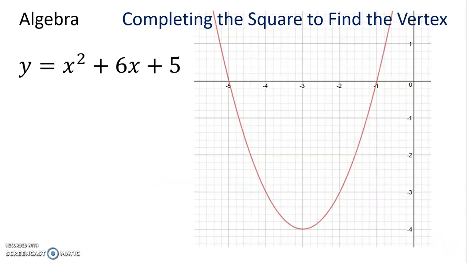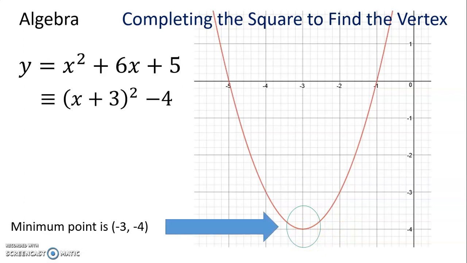Okay, so let's have a look at what this looks like graphically. So this is what we just completed the square on, and we just worked out the minimum value from completed square form. And when I'm talking about the vertex and the minimum, I'm talking about this point here, the very, very bottom point that the graph reaches. And as you can see, this is happening when x equals -3 and when y is equal to -4. And this is called the minimum point, or sometimes it's called the vertex. Sometimes it's called the turning point as well.